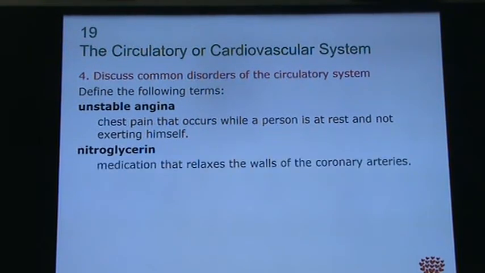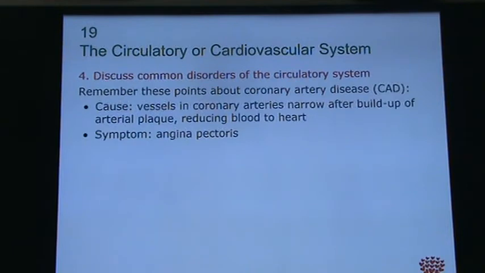There's a tiny pill called nitroglycerin. It's a medication that we give when somebody's about to have a heart attack. It's tiny, goes under the tongue. It's given sublingually. They are to just leave it under the tongue and let it melt. They don't swallow it. It helps relieve the chest pain and reduces the chances of the heart attack from happening.